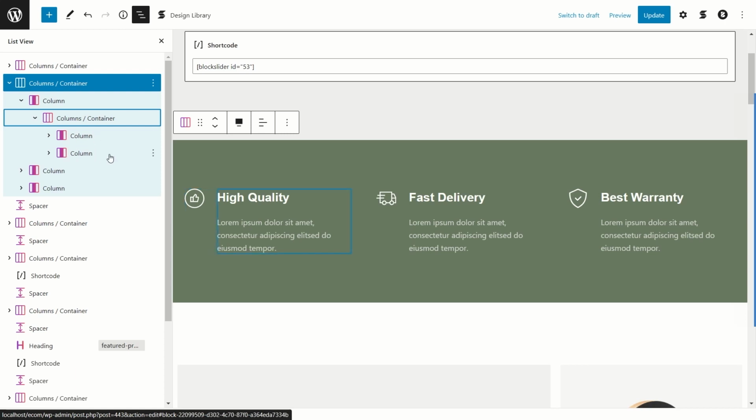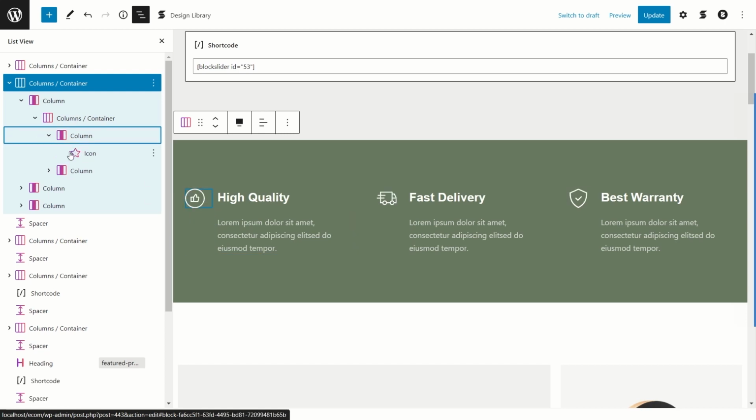As I've said, you can see the border over here when we hover our mouse over this column. It shows us which column we are hovering over. It contains only one element or block, which is the icon block. Let's expand this, and you can see, as I was saying, this is the icon block.